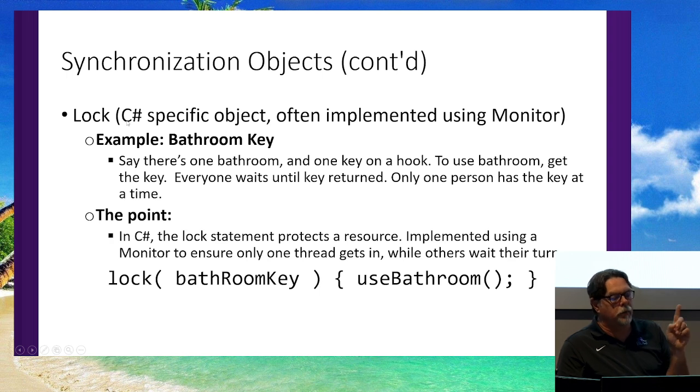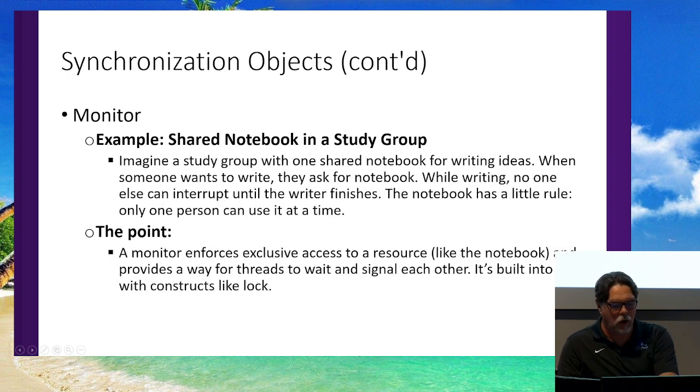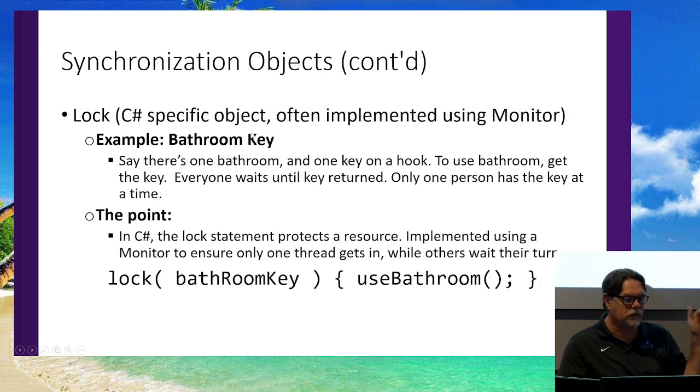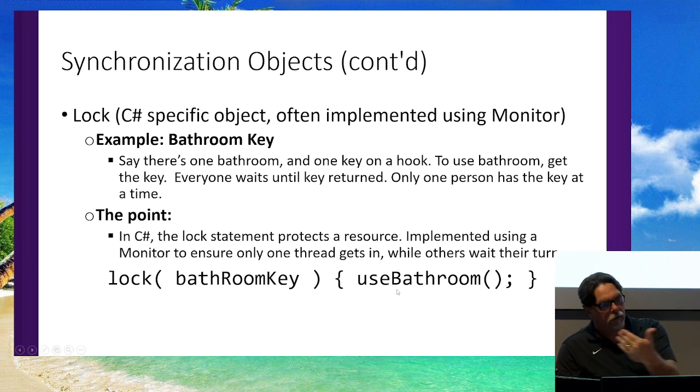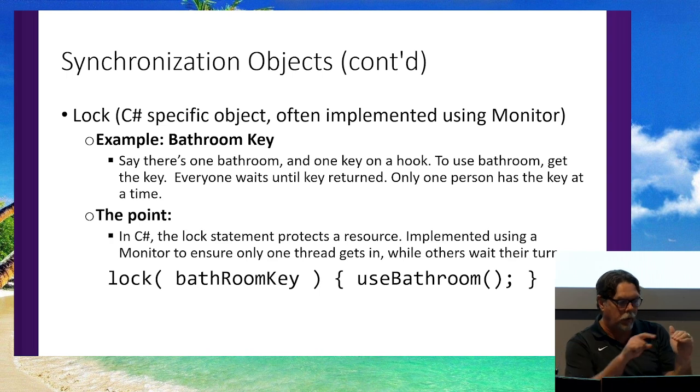So in C#, I think that comment is wrong. I have it backwards. I put it on this one, and this slide is correct. In C# we have a lock. If you jump down to the example, I can say lock whatever the resource is, and inside the curly braces, whatever code I put in there, I have exclusive access to that object while the code inside the curly braces is executing. Any other thread that comes down and is executing the same lines of code, when they get to the lock, they realize that that object isn't available and they wait.